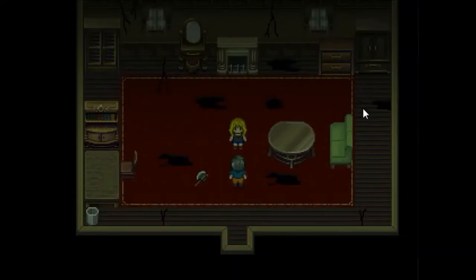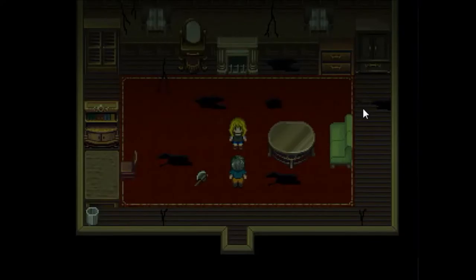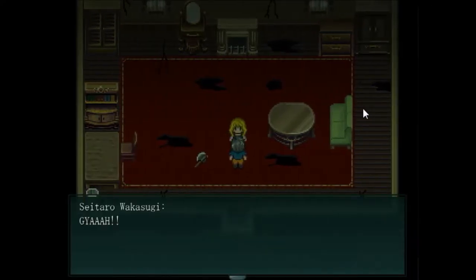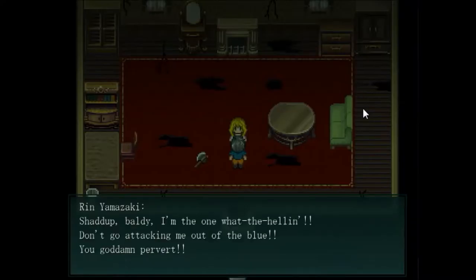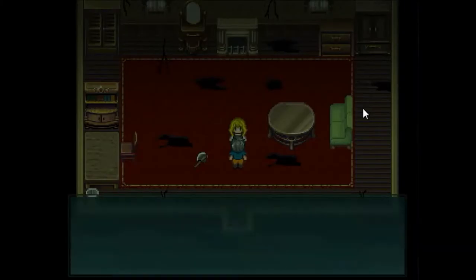Satoru. Ah, my stomach. What the hell did you... Jesus. Shut up, Baldy. I'm the one... What the hell? You attack me out of the blue? You goddamn pervert! What? Go after a monkey like you? Say what? You saying I'm lying?